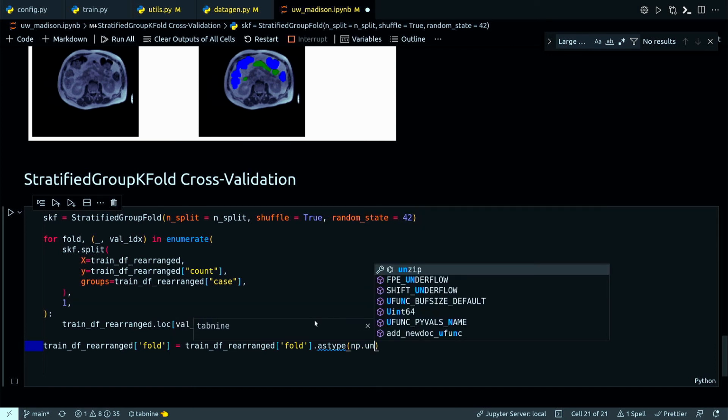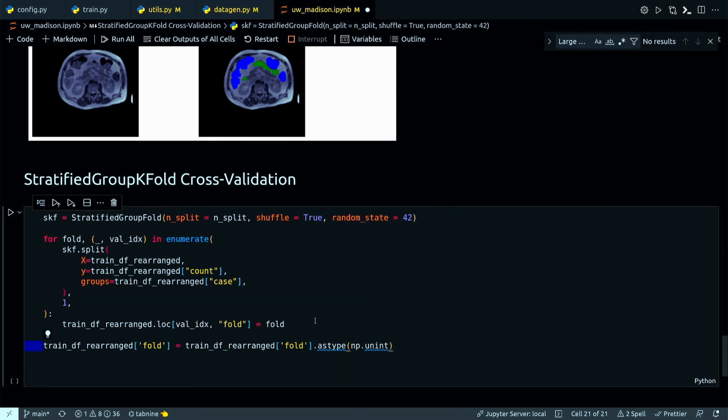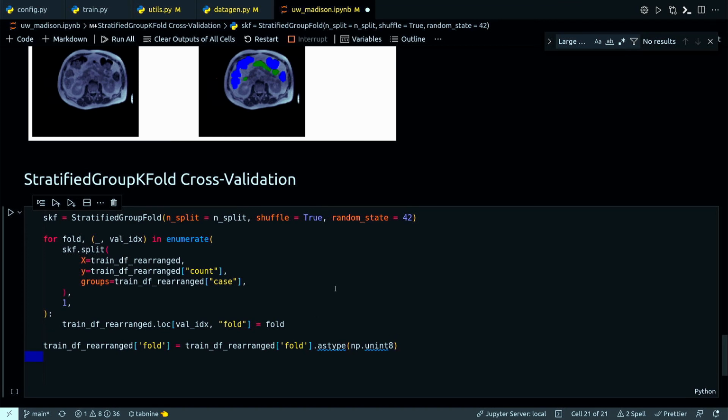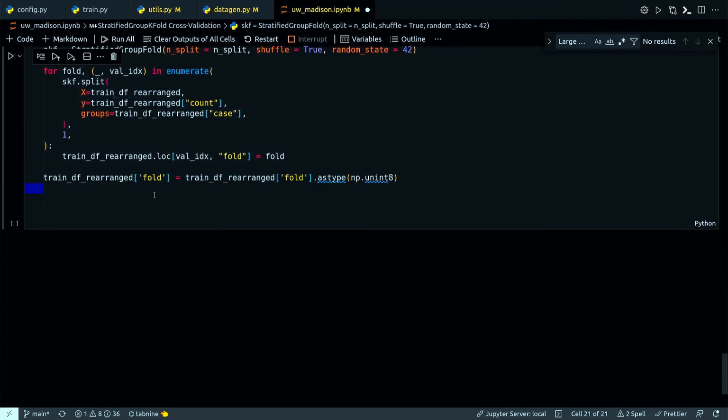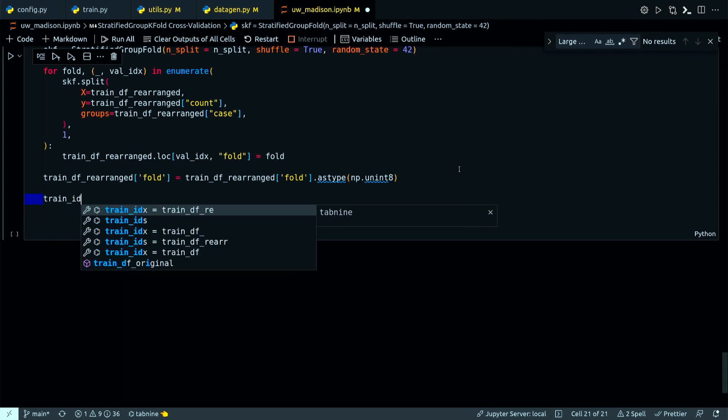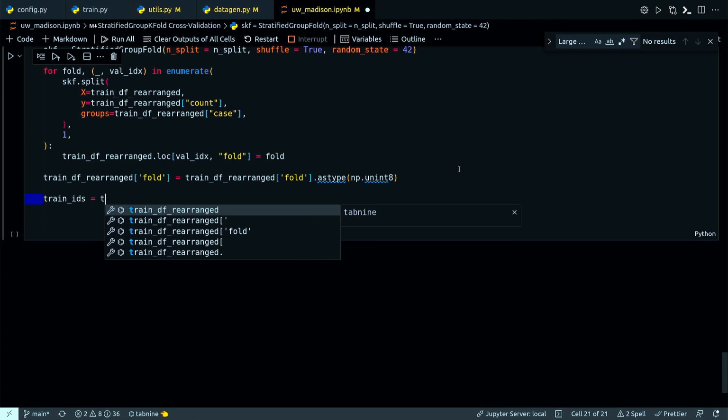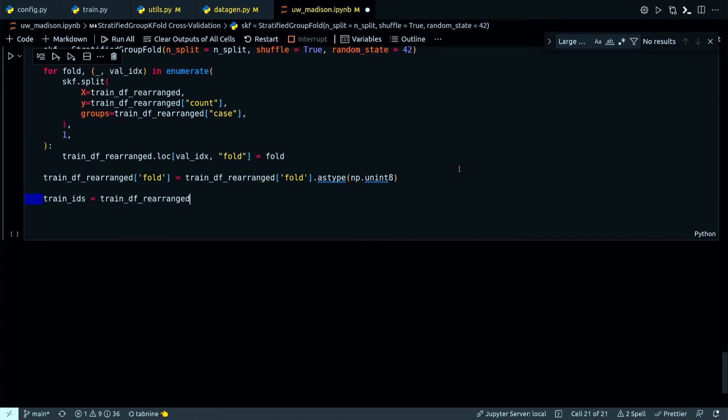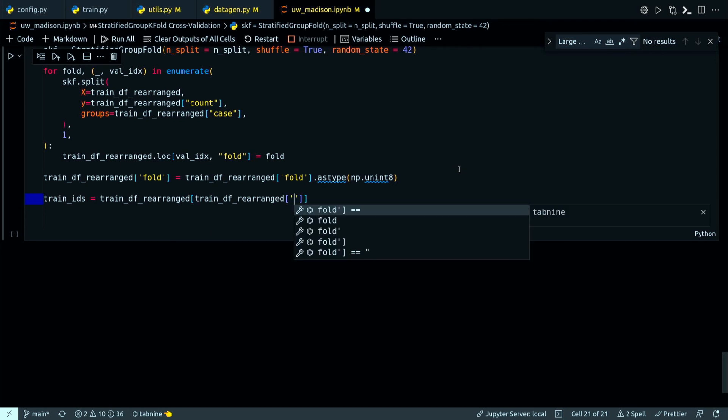Unsigned integer uint 8. Rearranged. Oh, sorry.